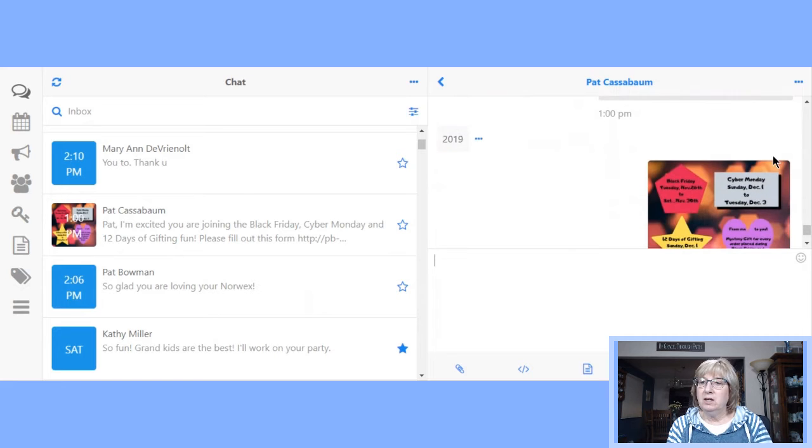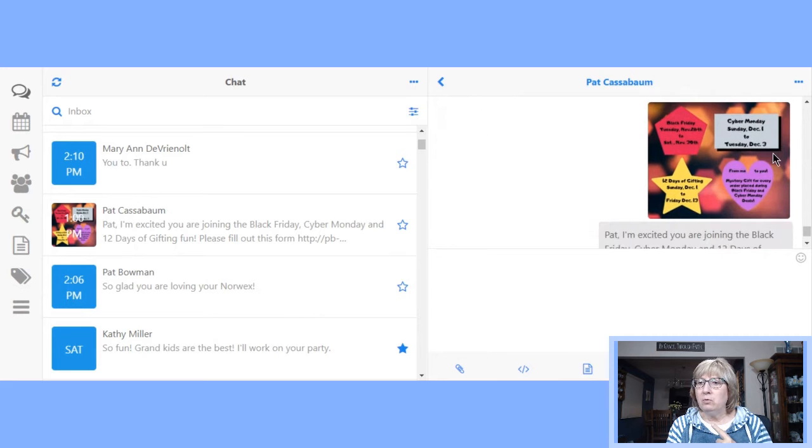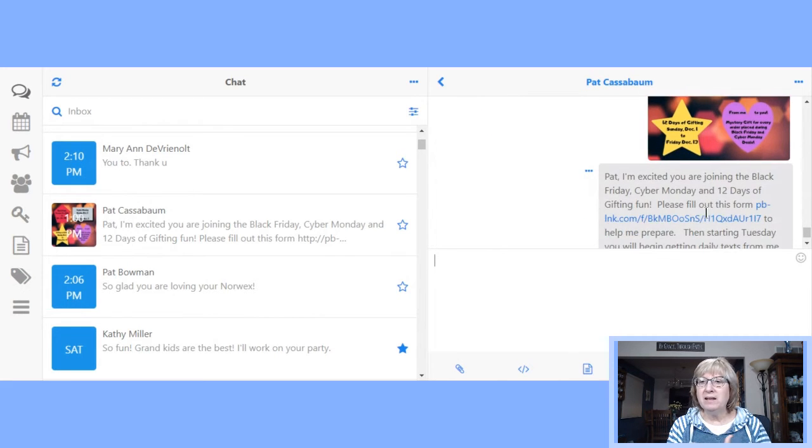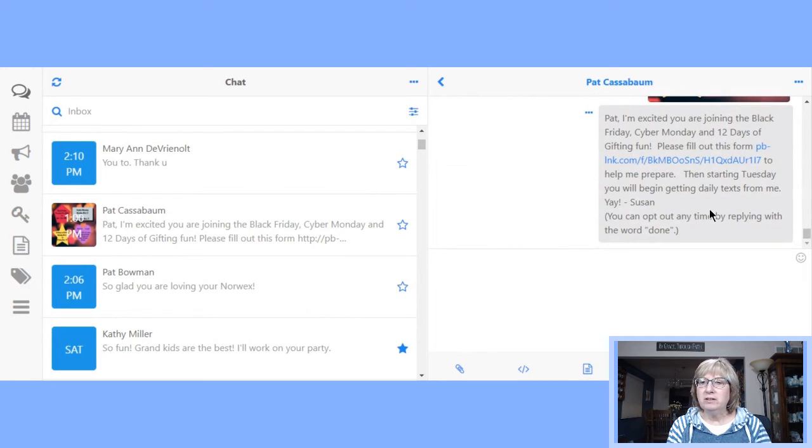She responded. Then she got a message from me automatically. That was that picture. I used that picture again. And "Pat, I'm excited you're joining. Please fill out this form." And then you can see in Blueprint was that form. I'll click on that blue here and I'll show you. I don't know if you'll get to see it or not because it's another tab. But it goes first name, last name, address, including zip, and email. "By submitting this form, you agree to receive text messages from the person who sent you this link." That's automatically on there. They push submit, and so she is in it.